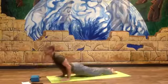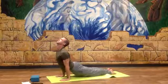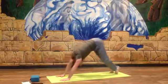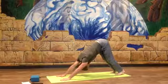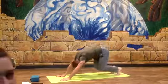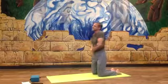Breath in, sweep your heart through the gate of your arms, upward facing dog, Urdhva Mukha. Exhale, press your hips nice and high, Adho Mukha Svanasana. Reach through your arms. All right, child's pose. Or if you need a moment, grab a sip of water.